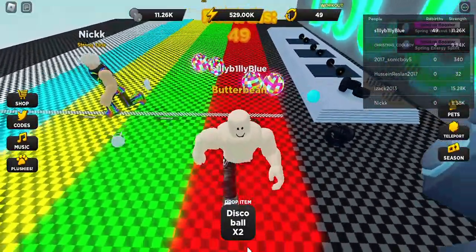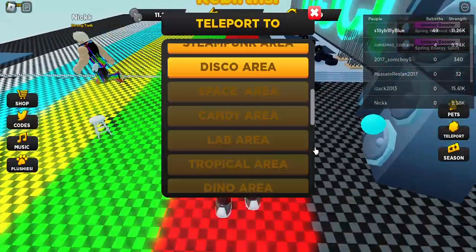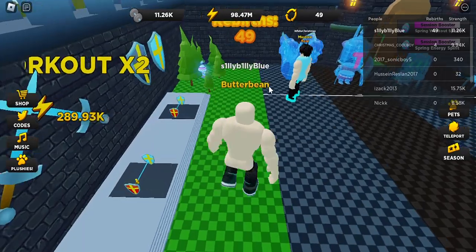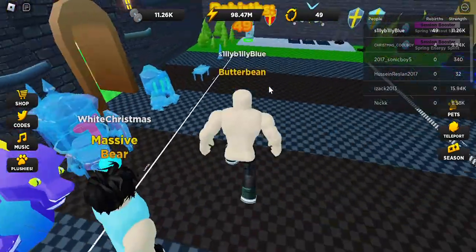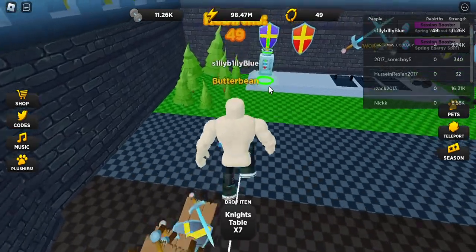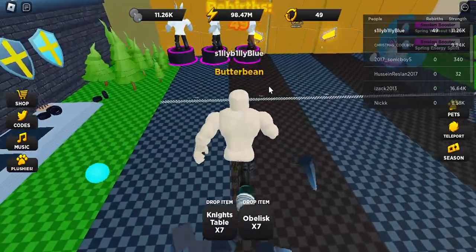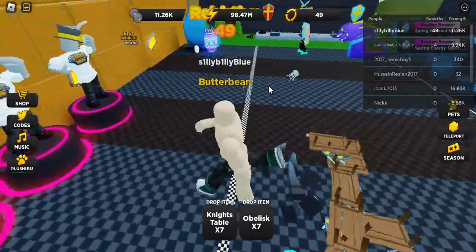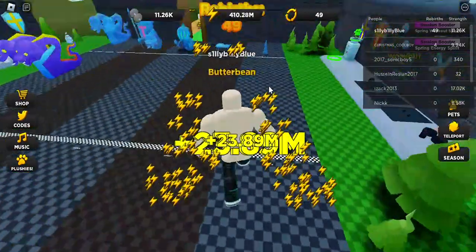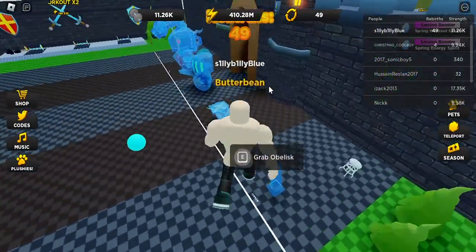Okay, come on, babe. Yeah, so I'm gonna teleport to castle. Because I think this is gonna be a lot easier. Just get a lot of these. When I say a lot, I mean seven. Just drag along. Then, yeah. I'll just get a billion. But still.